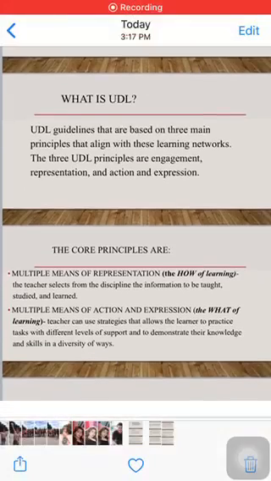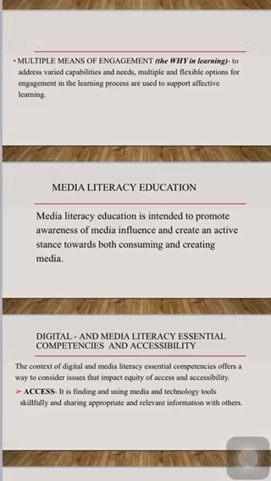So let's proceed to the next topic. Multiple means of engagement, the why of learning. To address varied capabilities and needs, multiple and flexible options for engagement in the learning process are used to support effective learning. So, the why in learning means why the teacher gives so many strategies in learning. Simply because the more strategies they give, the more the students will engage in the learning process that are used to support effective learning.